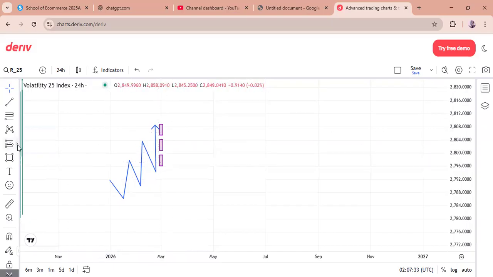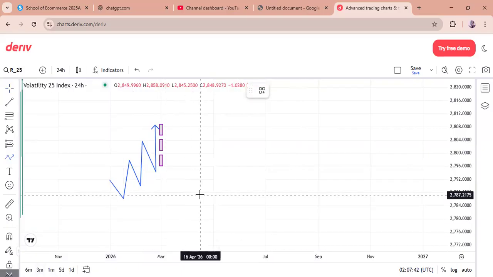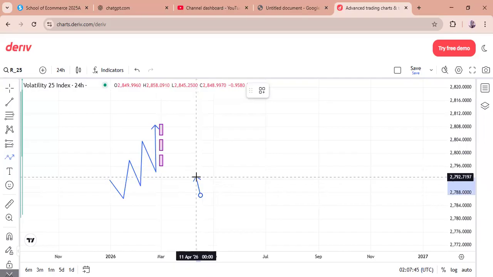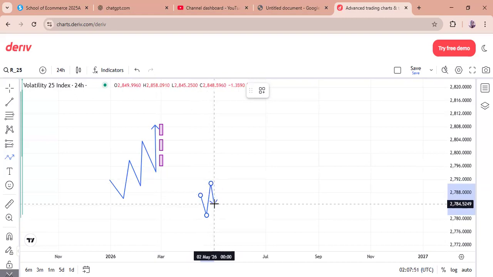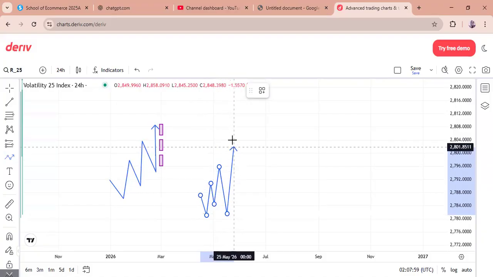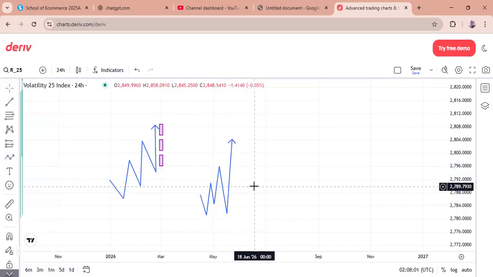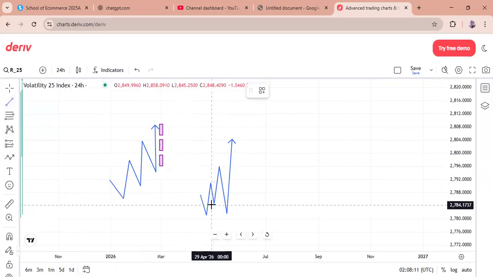A leg inducement happens when the market does something like this. The first markup, this is what the market does. When the market breaks out this way, the pullback that happens before the market takes off becomes your inducement. The market does something like this and continues going back up. So the pullback that happens after the break of structure becomes your inducement. This is what we call a leg inducement.